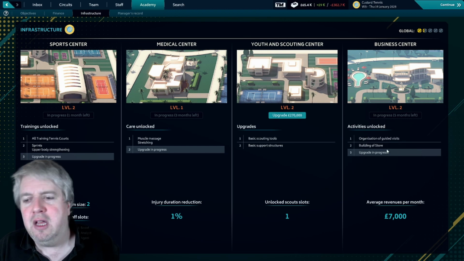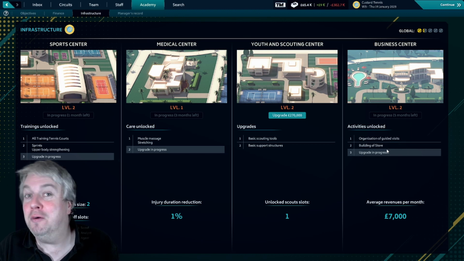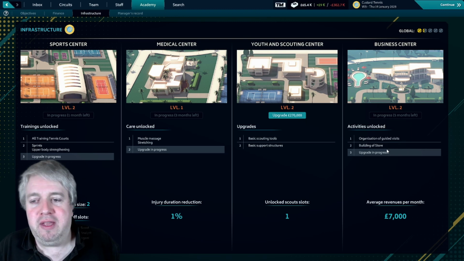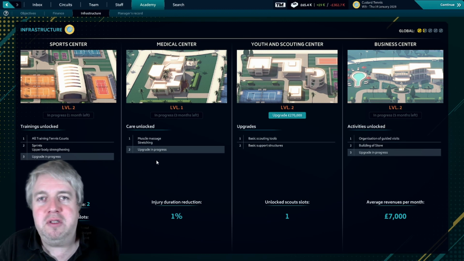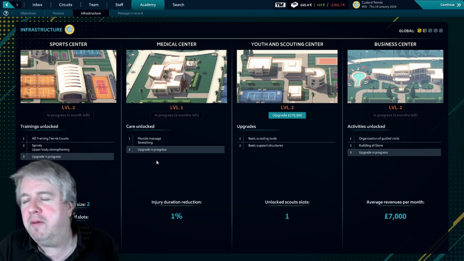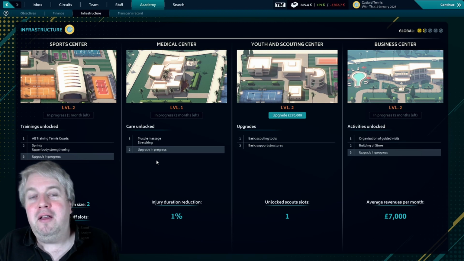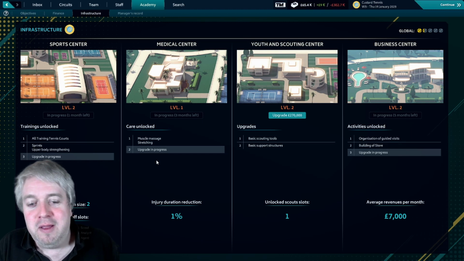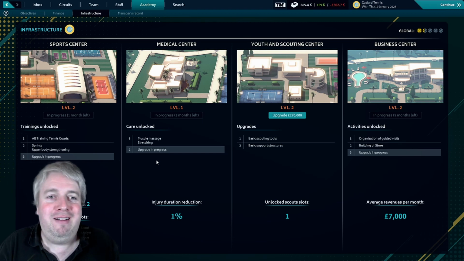So this is going to give us 20 grand, I think, per month. I mean, admittedly, we're paying 2,700 for that. No, that's a lot more than that. 270,000. But I think it's worth it. So that's what we're doing. And here we are also upgrading the medical center, because that was requested, and that was just 1,500, for Pete's sake. That was just 150,000 pounds. I've forgotten how numbers work, apparently.